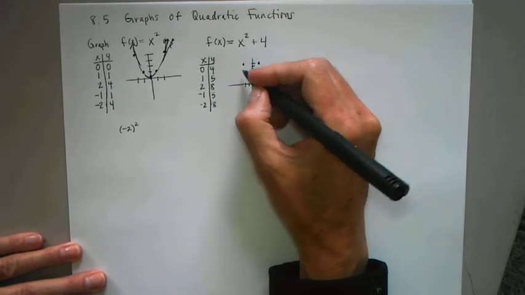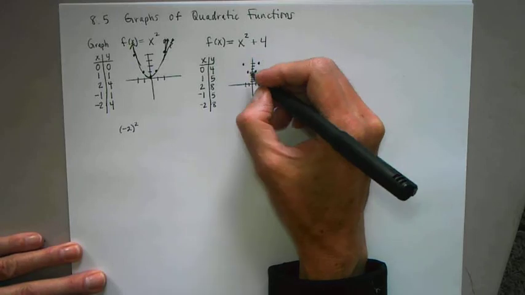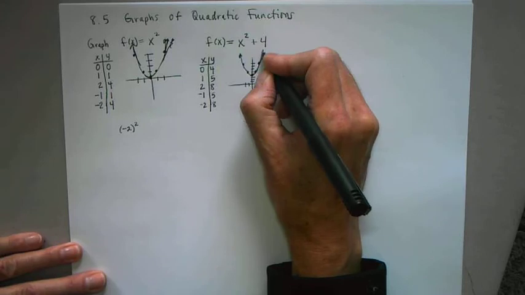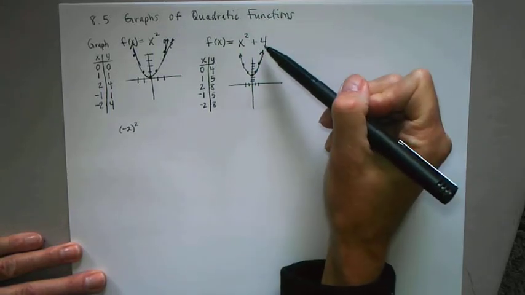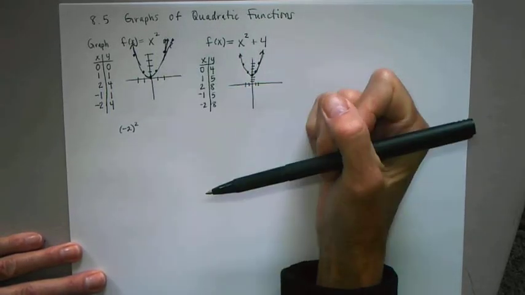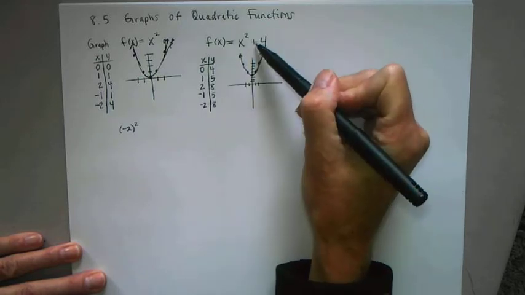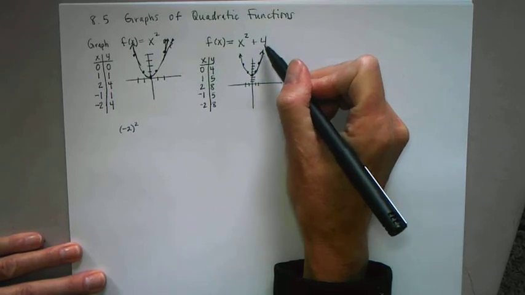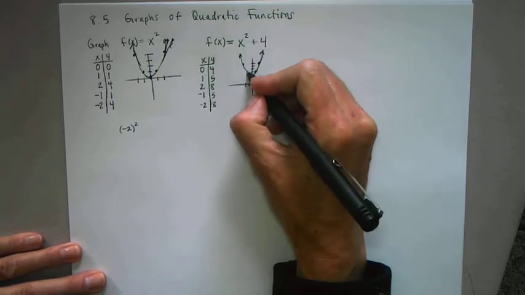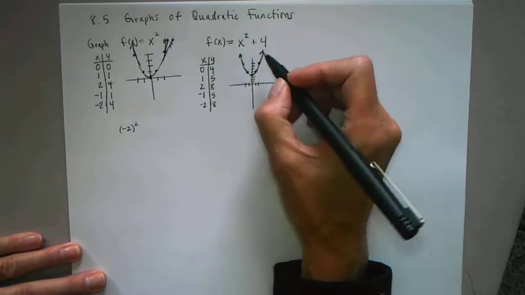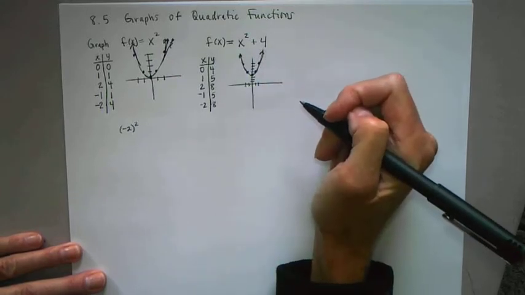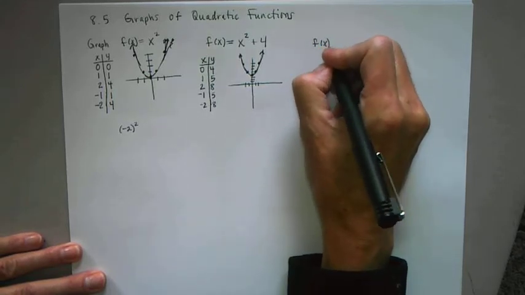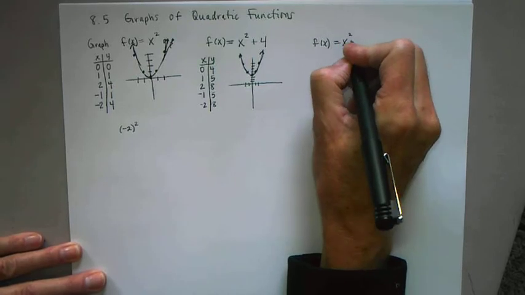So it's symmetrical, and it always will be symmetrical from your vertex. So not a pointy curve, but a nice round one. And so if you're looking at that, what happened from this equation to this equation? Well, we can see that adding 4 moved it up 4. So that was a vertical shift. We say a vertical shift because it moved up or down, and in this case up 4. So let's try, if I ask you to graph this one, x squared minus 3.